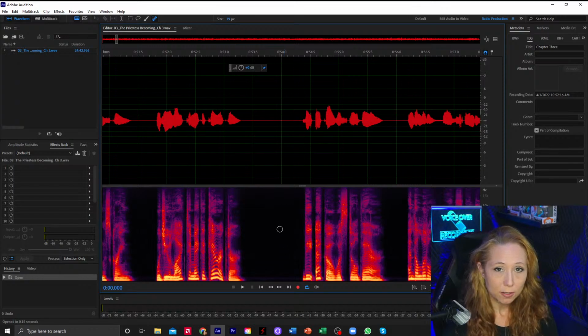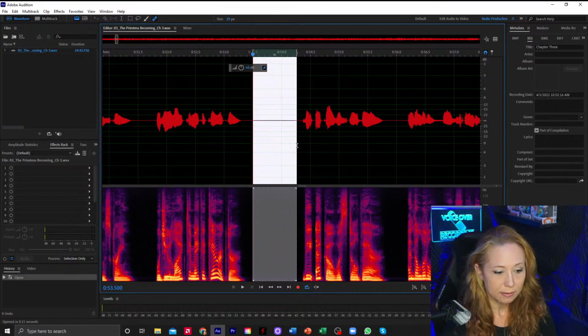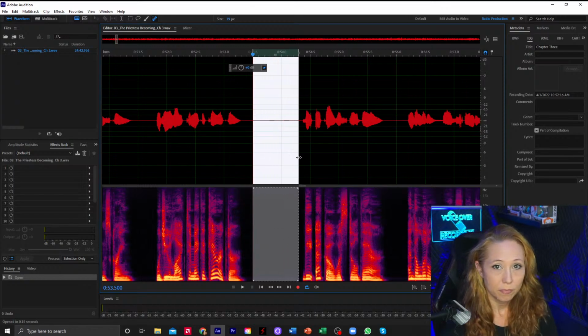If you want to determine what level or volume your noise floor is, first you want to click this little loop playback button down here to make sure that whatever you select is just going to loop just that section. It won't move on to the rest of the track. You just want to hear just the noise floor. So you want to select a section of your track that is just silence or room tone, right? You don't want any dialogue in this.